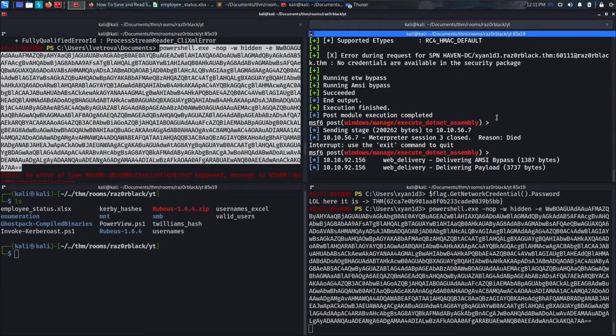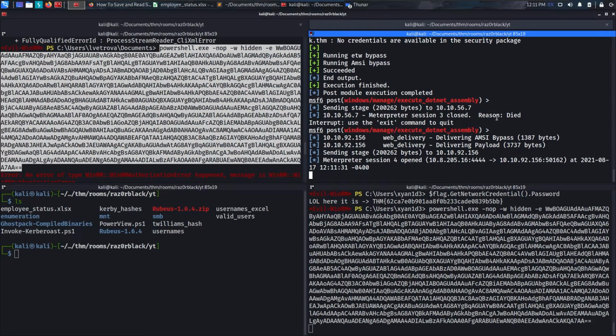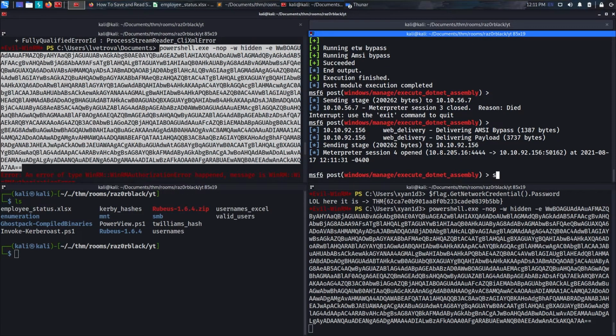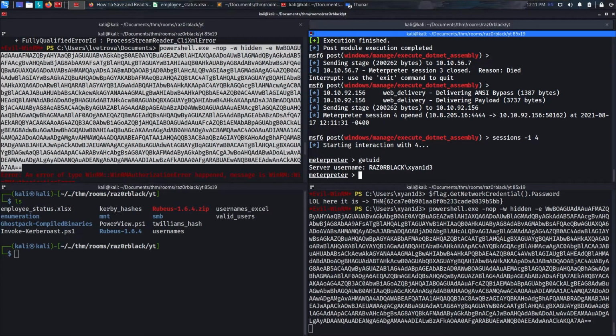You can see it's sending the stager, and we have a session. Interacting with the session, just run getuid and we can see we are Xion.